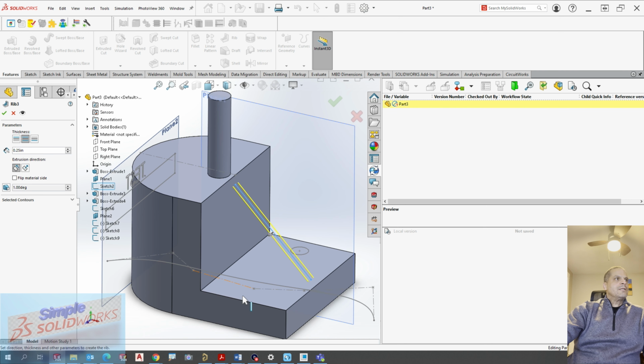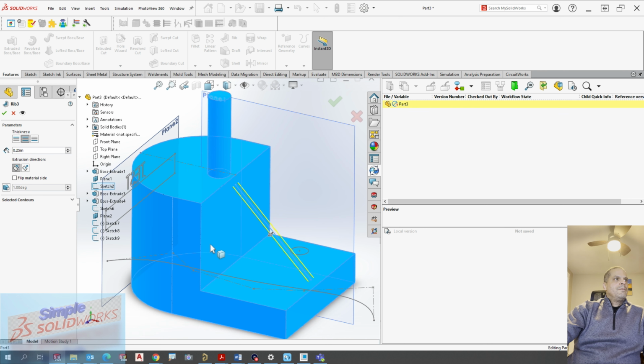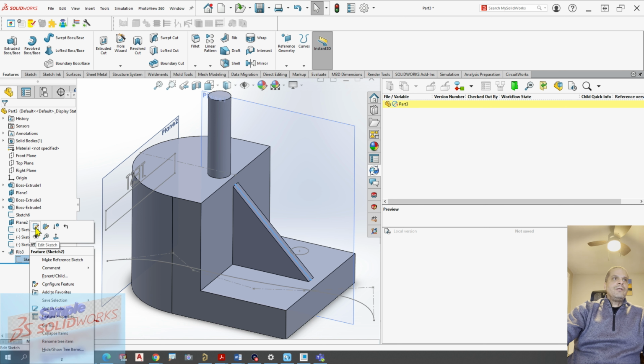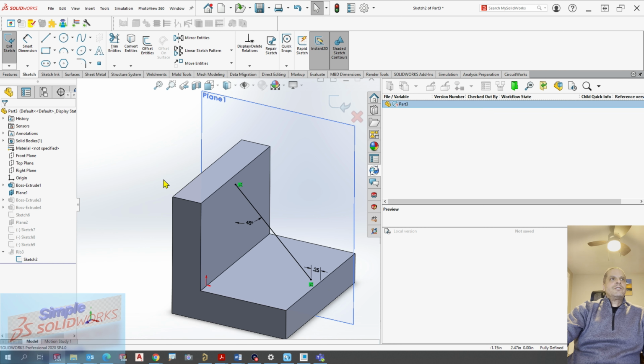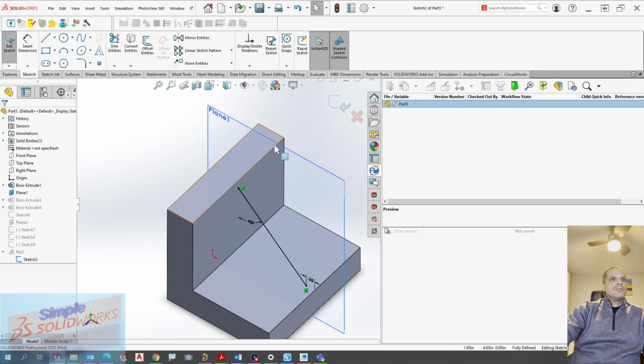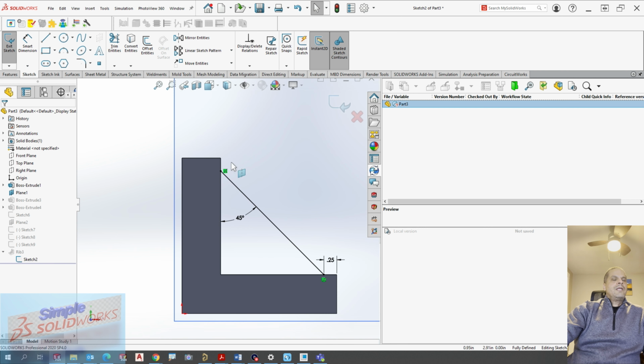It makes more sense if I explain that a little bit. This sketch here, there are certain rules that need to be applied. One, the sketch has to have a sketch plane. It can be in between the middle of those two parts or whatever you need it to be, but it has to have a sketch plane. Two, the line has to be, again, constrained. It needs to be constrained to this face, this line here. It needs to be connecting to something. It just can't be floating around because it doesn't make any sense.